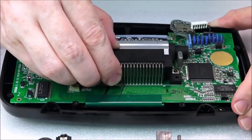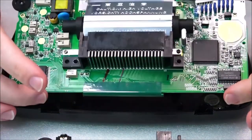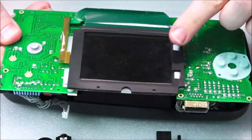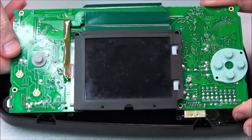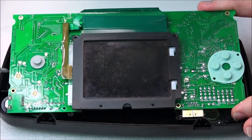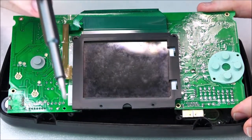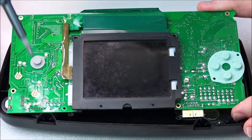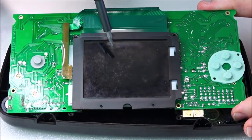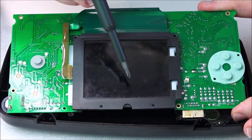Now, there we go, just remove that. Now this comes away freely. Be careful with this, because of course it houses the screen. Now I want to try and get a good view here for you. So looking at the condition of the board now, it looks fairly clean. However, when I say clean, I mean clear of corrosion, but it's also very, very dirty and dusty. And even on this screen here, it has a lot of, I would say, mold or fungus.